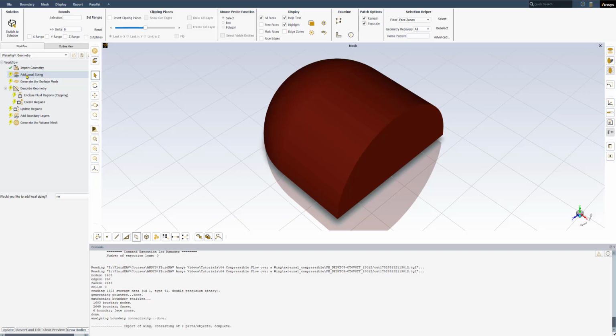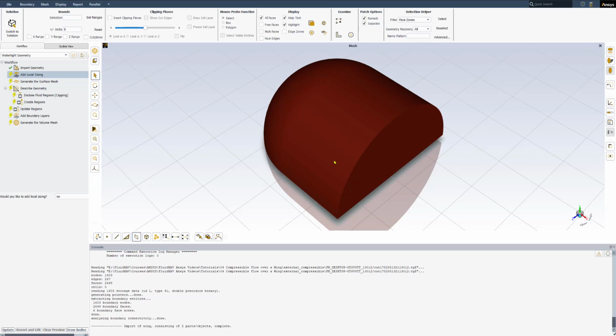Now we need to add some local sizing, which is very important in this compressible flow over the wing. In this tutorial, I will add the local sizing around the wing and the region past the trailing edge, since they are areas where we require a more refined mesh.